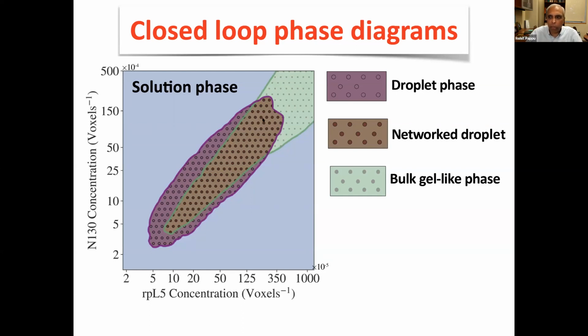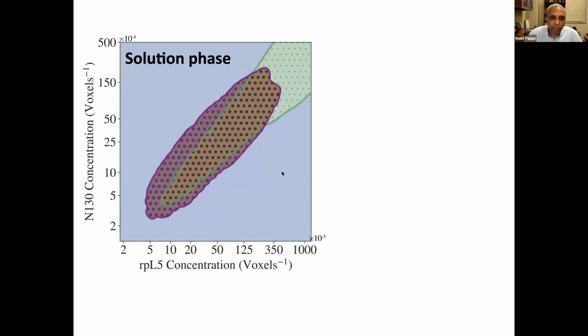So I'll walk you through some important features. First and foremost, the purple contour essentially is now our phase boundary or coexistence curve. It's not a binodal because, of course, what we have are the possibility of a higher number of nodes, if you will. We can also calculate the percolation line as discussed in the first lecture and basically ask, what fraction of the concentration envelope would be a networked droplet, and that would be the green contour. And then, of course, you have the bulk gel that is forming out here.